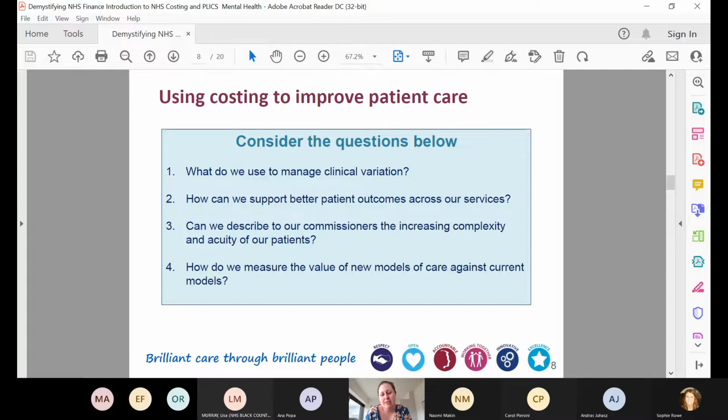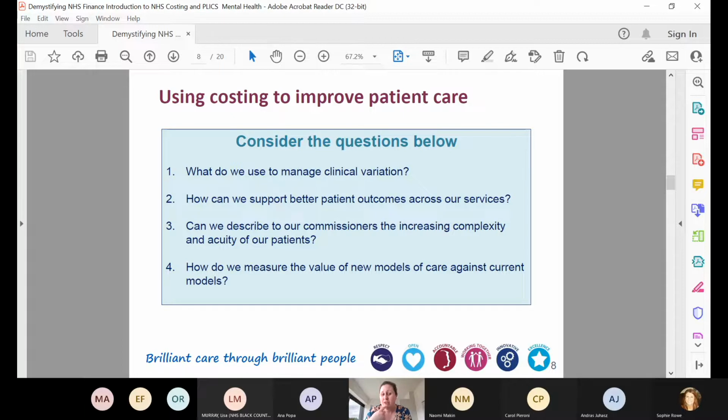There's also been various different data collections. So care hours per patient day was one that was run a couple of years ago. Again, it relies on that costing information that is held within the organisation to be able to benchmark and think about what we should be doing. That then allows us to play back to our commissioners: well, actually, we can tell that 3 years ago, this amount of resource was being consumed on our wards. Currently, this amount of resource is being consumed, and we can map that migration.